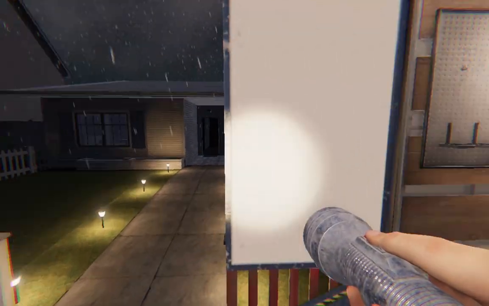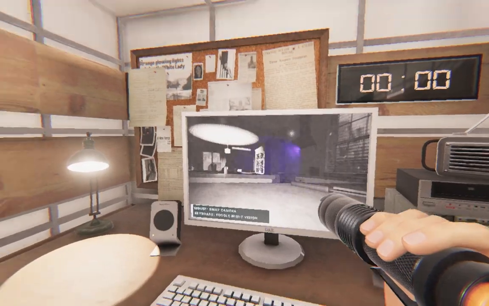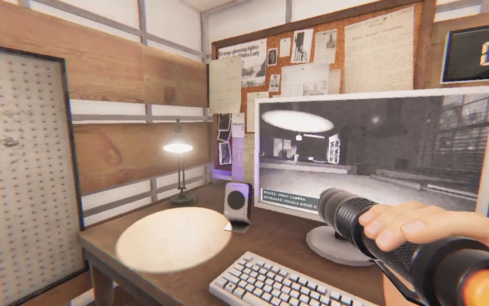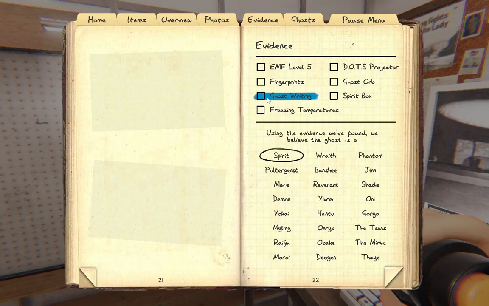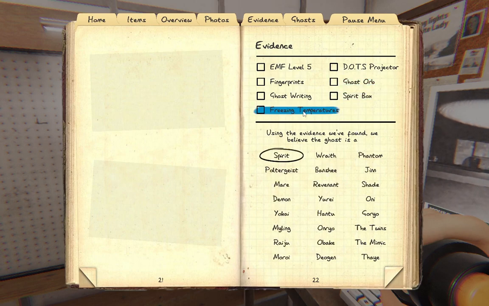Whoa! Oh, I thought he was there. Oh, crap. Okay, so he appeared in front of me. Spirit box, ghost orb. What would that be? Would it be ghost orb? Not sure. What else do I need?